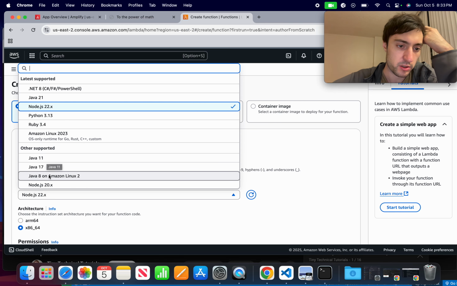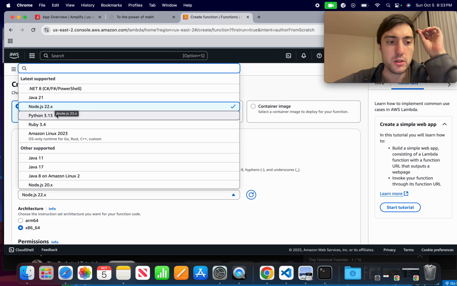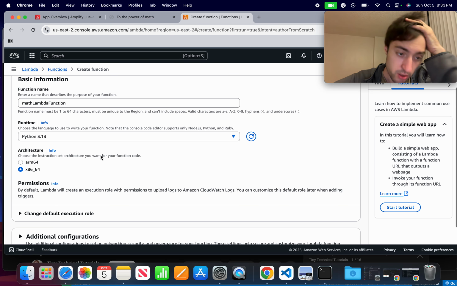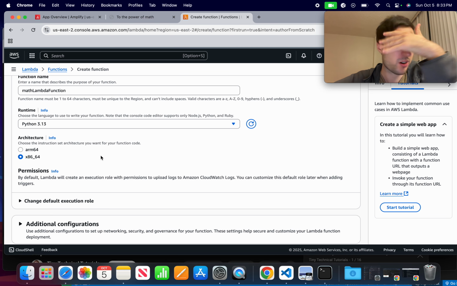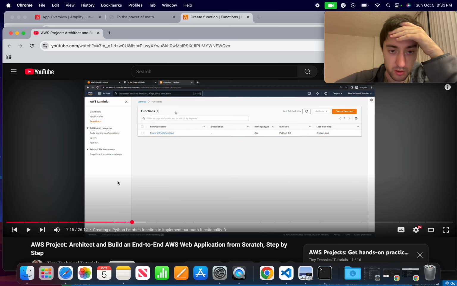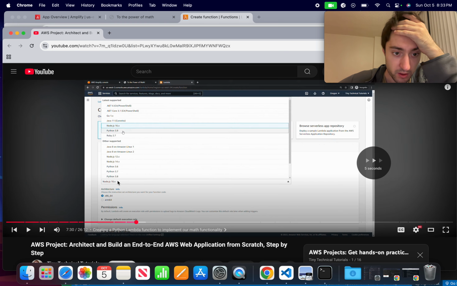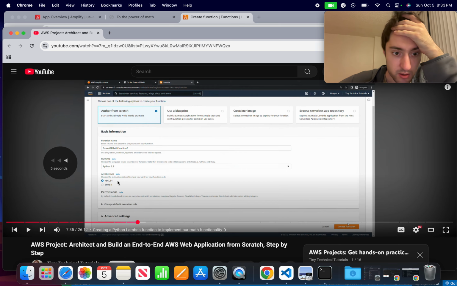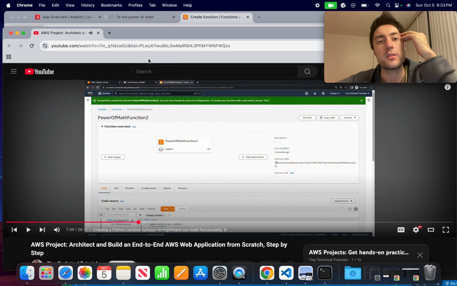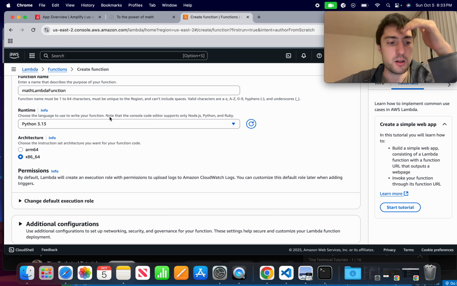And then a whole bunch of Javas and Node.js, which is up there as well. Anyways, we're gonna do Python. Do we want ARM or x86? I think we're probably gonna do x86. I don't remember. Okay, let's see what they do. Okay. Yeah, they seem to. The lower right. All right, this code. Okay, they're doing x86 as well.